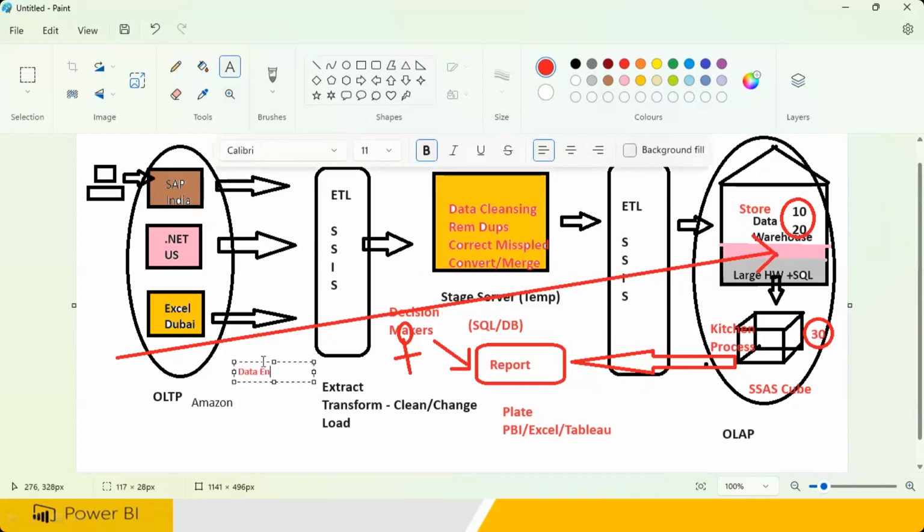So what does data engineering mean? Get the data, clean the data, and place the data in the proper order. So data engineering means what you do, you get the data, clean the data. Again, you need to neatly pack the data and keep the data in your refrigerators. That is what is called data engineering, or it is also called data preparation.